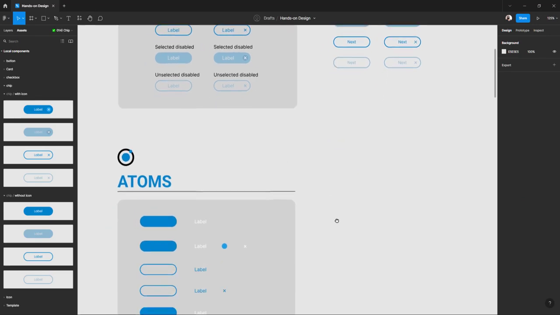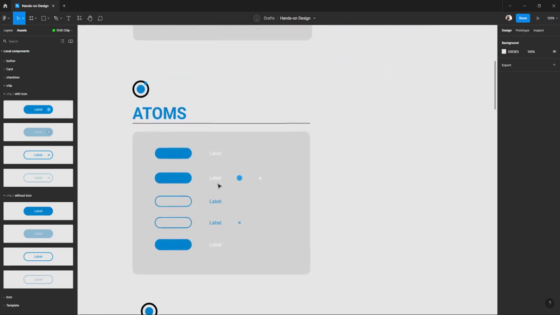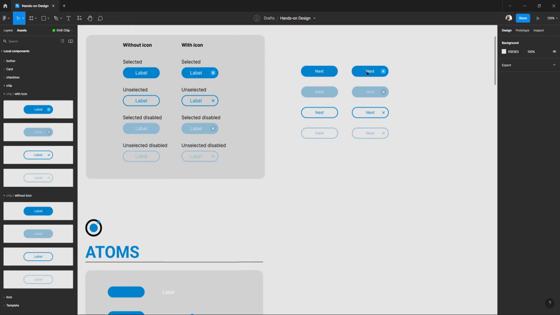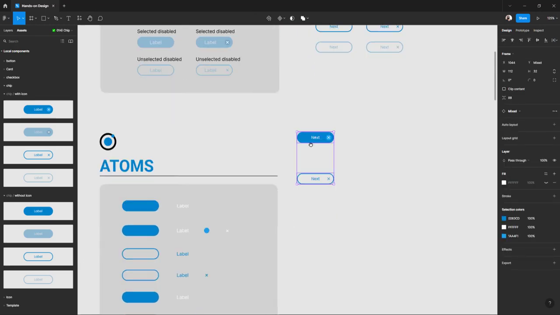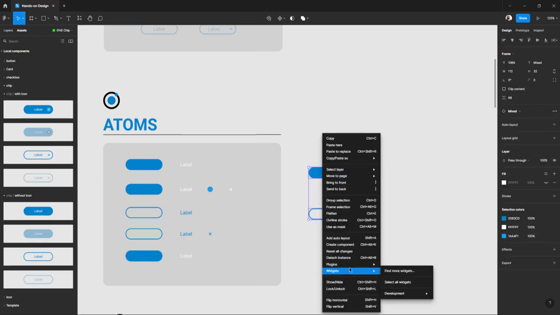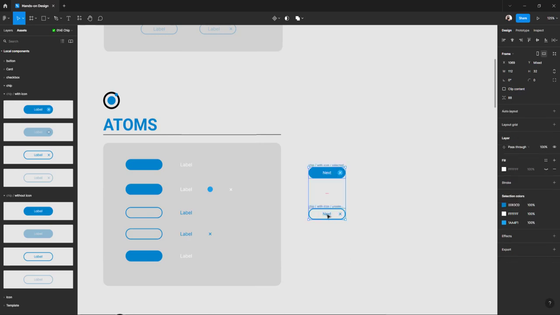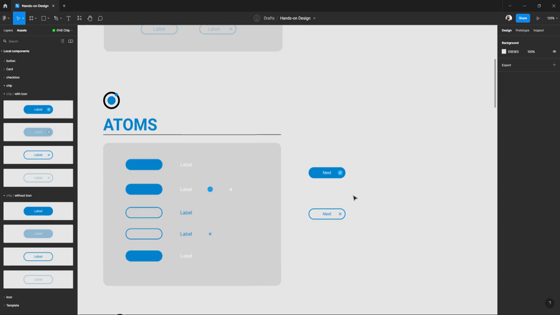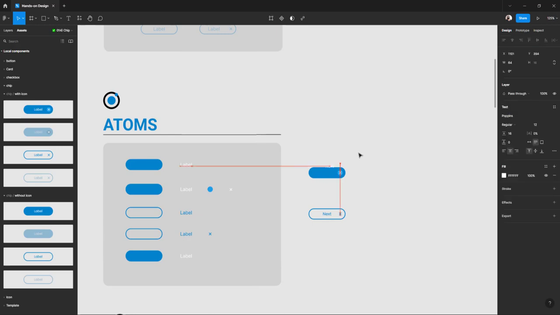And talking about atoms, just for reference, you don't need to, but you can do that. To use as reference to talk with the development team, we could detach instance and ungroup things. I press Ctrl Shift G, just once. And then I can move things around.